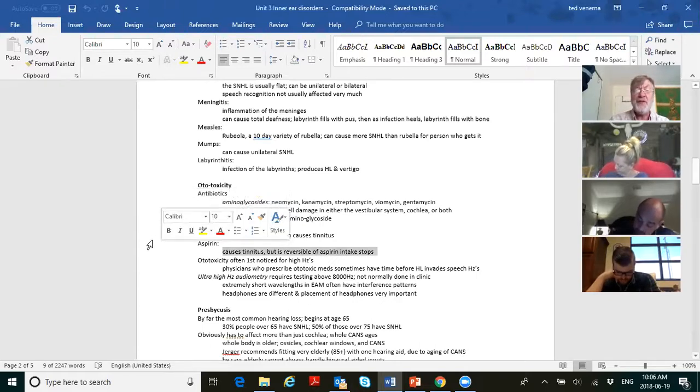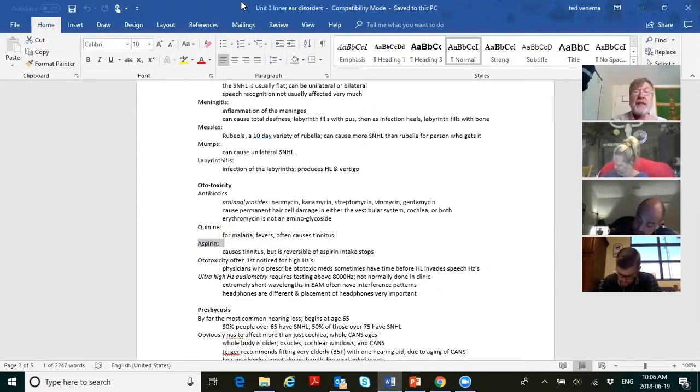Aspirin. Now here's an interesting one. Poor Ted Venema, he can't take aspirin. I'm allergic to it. When I was going to the University of Oklahoma in my late 30s, I developed asthma, and I also developed an allergy to aspirin. What a drag, because Tylenol isn't as good. Aspirin's better for a headache. It's better for a lot of things, but I can't take it. If I do, I get all hives. Well, anyway, so it's Tylenol for Teddy, but this isn't about me.